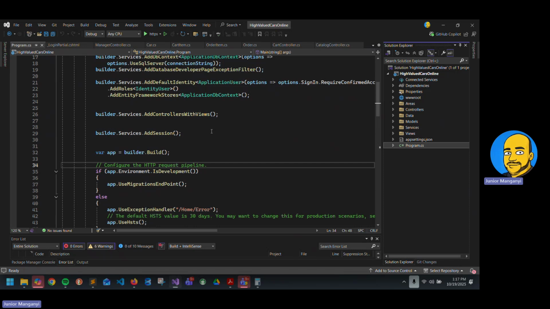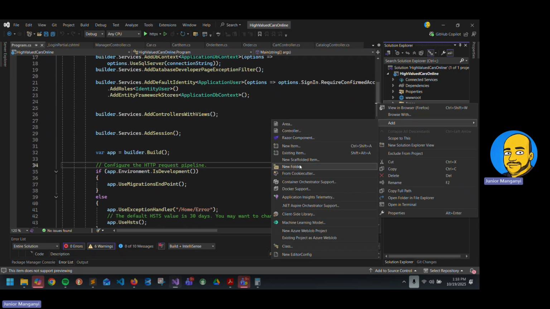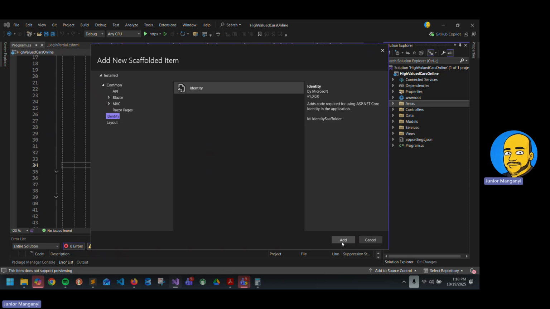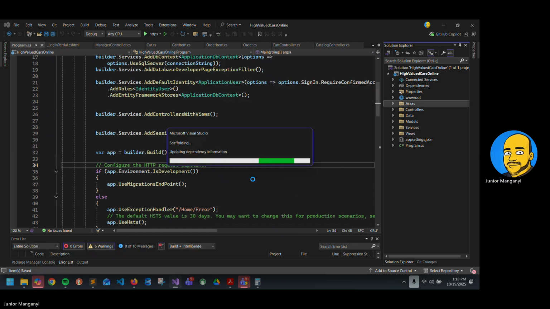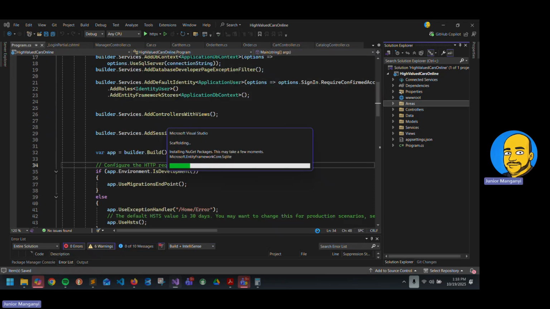So I know that it's referencing identity user somewhere. So right click area, add, then use scaffolded area. Then I'll go for identity, click add. Okay, so it's only this one that I want. Then I'll click.